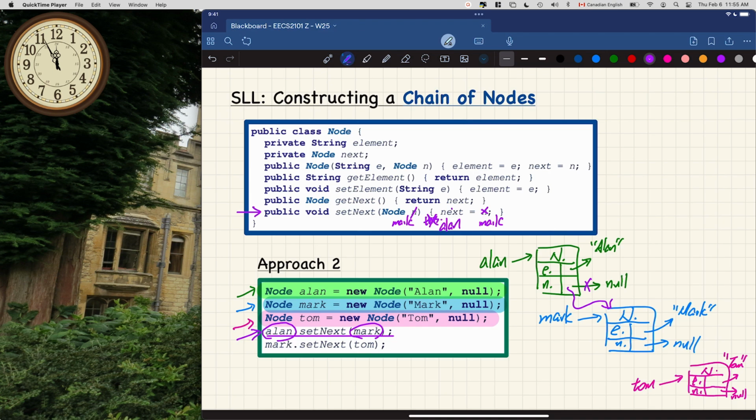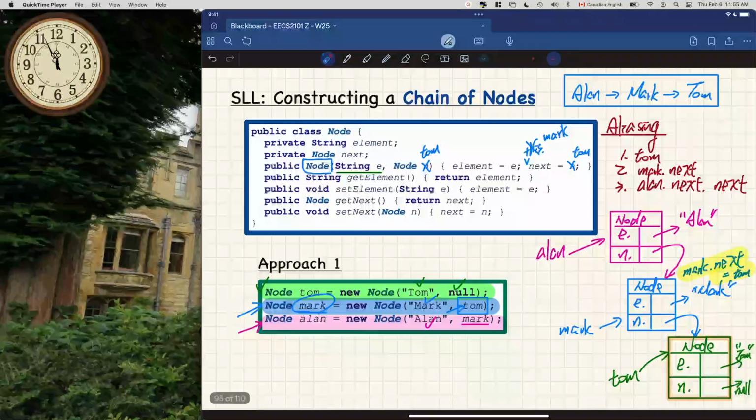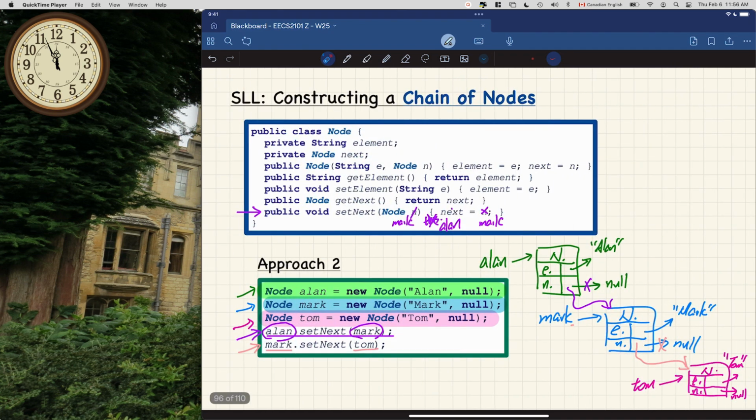All right, if you go to the next line, you can do the similar tracing, but here I'm going to say Mark.next will be Tom. So Mark.next is going to be Tom right here. If you compare this structure over here and this structure over here, they are completely the same. So the two approaches will achieve the same thing. Asymptotically, they're also the same, just constant. All right. Any question here about this?